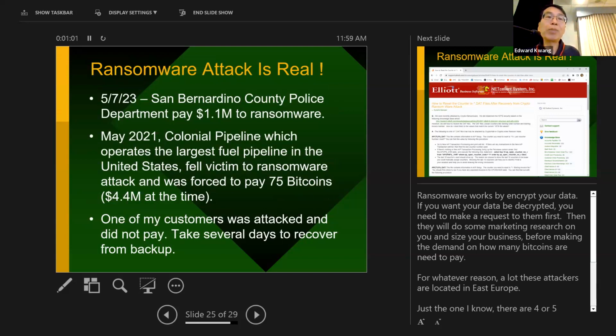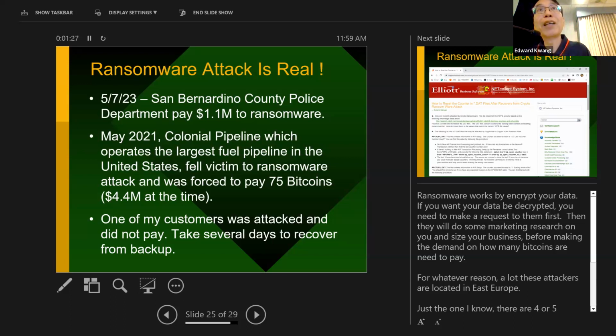I'm sharing some information with you. Not too long ago, the San Bernardino County Police Department was hacked. They needed to pay $1.1 million to the ransomware. Now, if you think about it, a police department is a law enforcement agency, and they pay ransom.